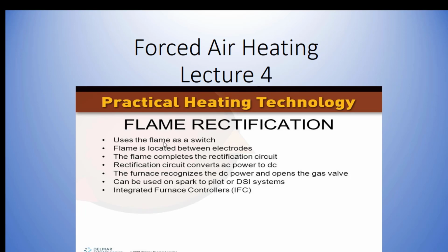So, it uses the flame as a switch. The flame is located between the electrodes. The flame completes the rectification circuit. The rectification circuit converts AC power to DC. The furnace recognizes DC power and opens the gas valve. So, it basically holds the gas valve open.